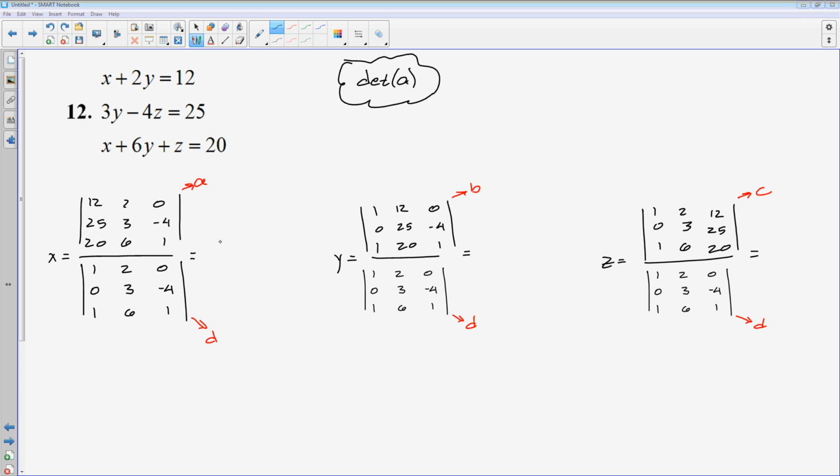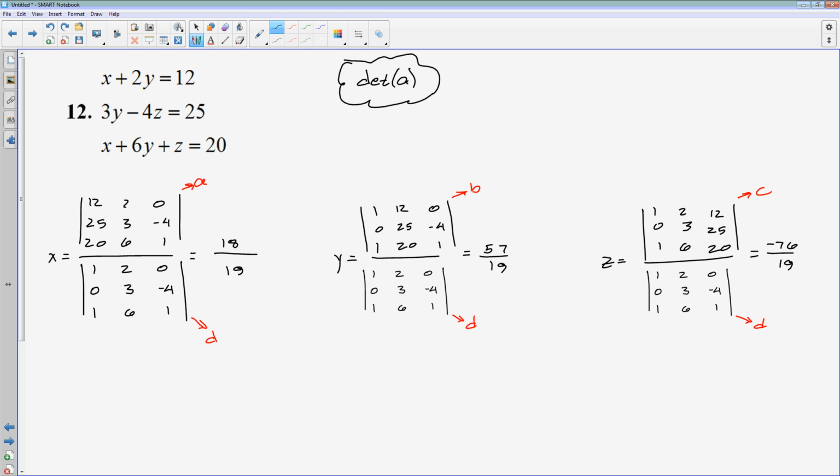And I get 18 for the determinant of matrix A. The determinant of matrix B is 57. And the determinant of matrix C is negative 76. And then the determinant of the denominator is 19. Ooh. I may have plugged something in wrong for x, because that's kind of ugly. I believe 19 goes into the other two.